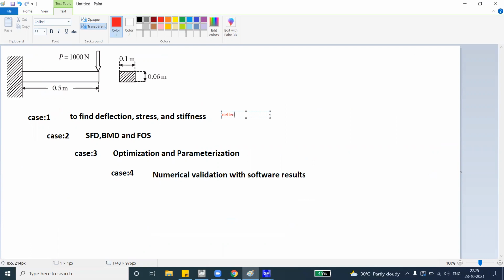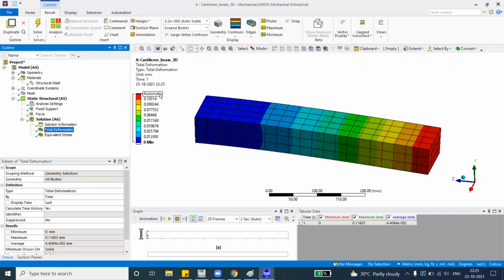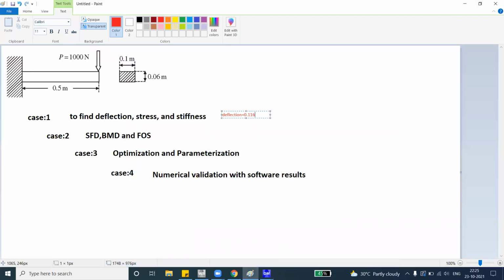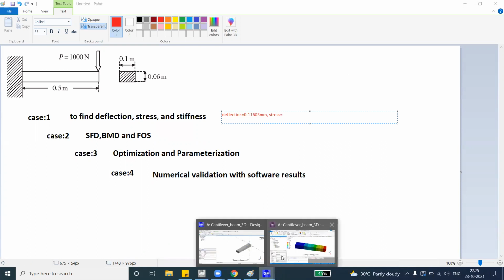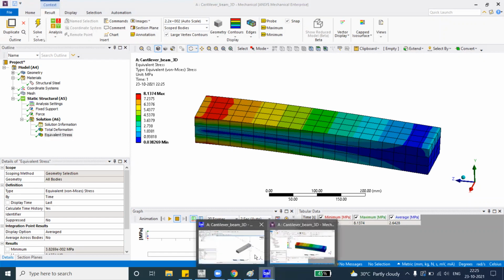Deflection for 240 elements of 1470 nodes is 0.11603 mm, and stress, the von Mises stress that will be considered for the failure criterion, is actually 8 point something, I don't remember. So 8.1374.